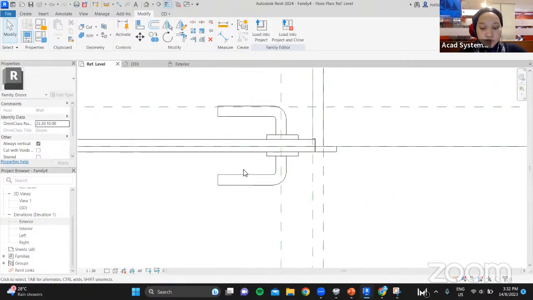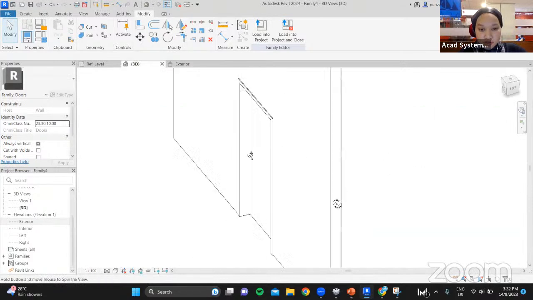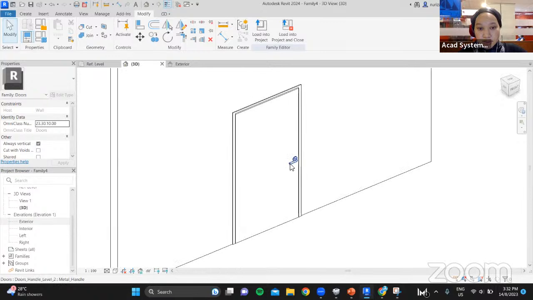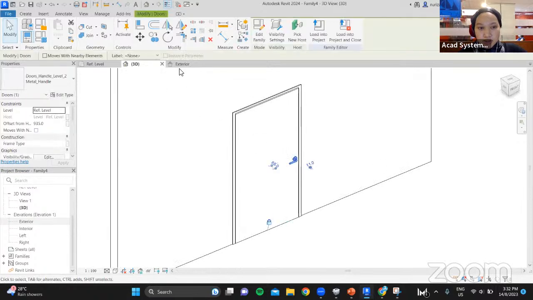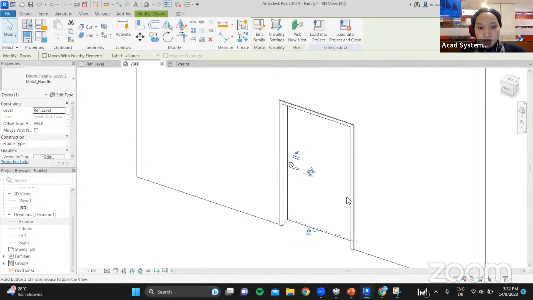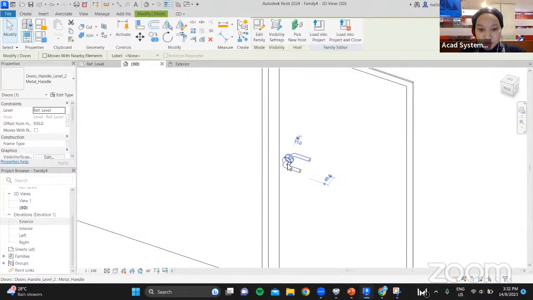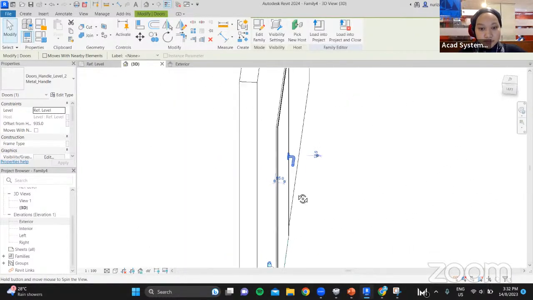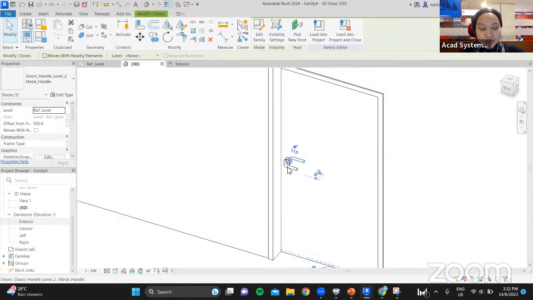All right, so now we have done creating the door. However, on this other side, we didn't put it in the actual position that we did just now. So you can simply align it to the reference plane that we just created.